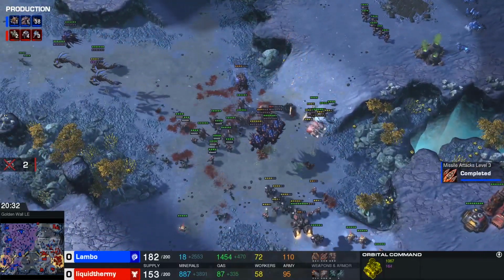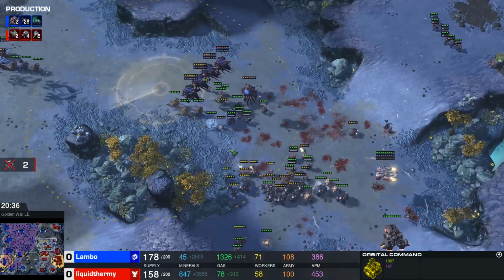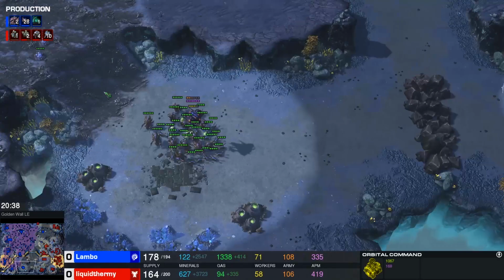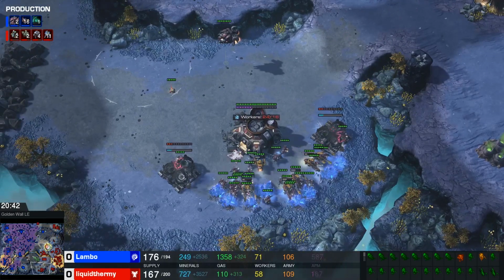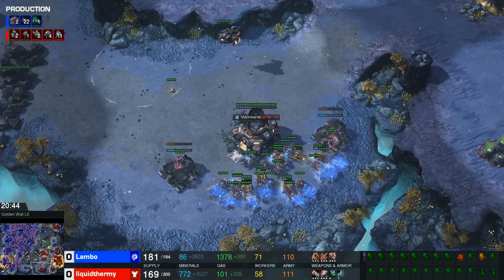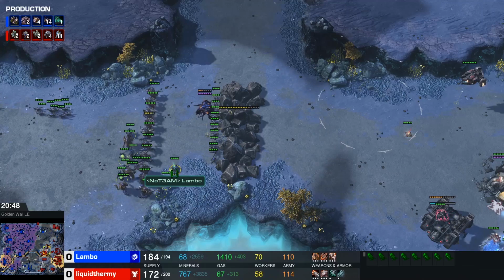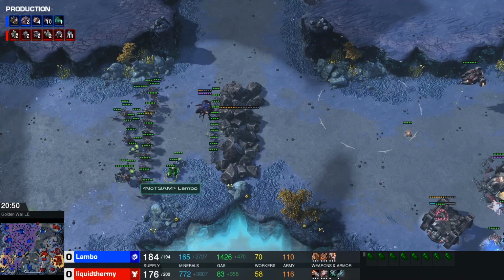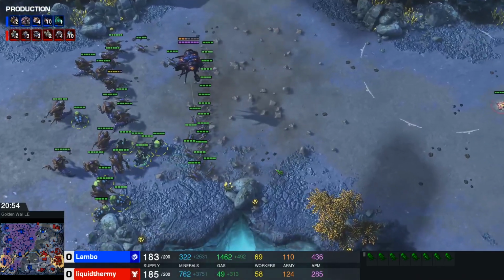I think Lambo will end up getting pushed back here. Needs to be careful not to overextend, especially off of creep, of course. We still have a big army here on the bottom side of the map, not really doing anything. Wouldn't mind to see that being used synchronized with that top army. A lesser Zerg would have exploded all of the Banes on top of those rocks.